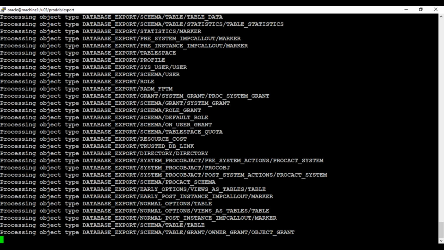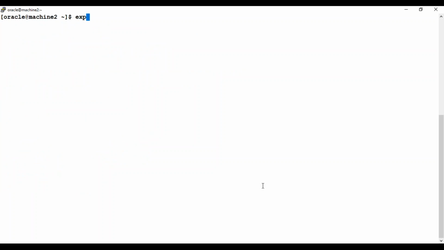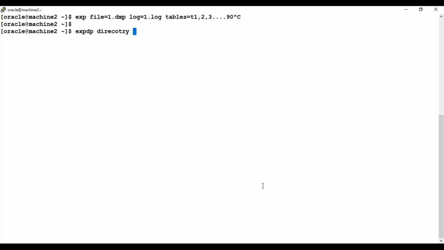So let me show you that. Normally, earlier in export we used to do like this. We used to say tables equals to table 1, table 2, 3, etc., till table 90. But here what we can do is expdp, then directory, dump file, log file equals to so and so.